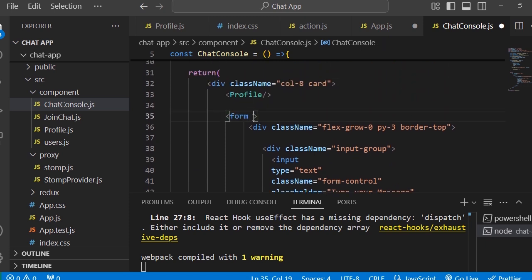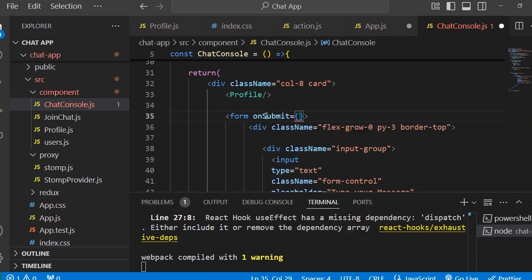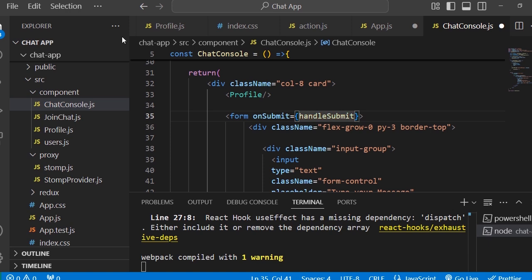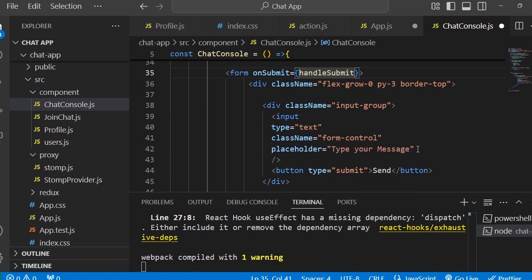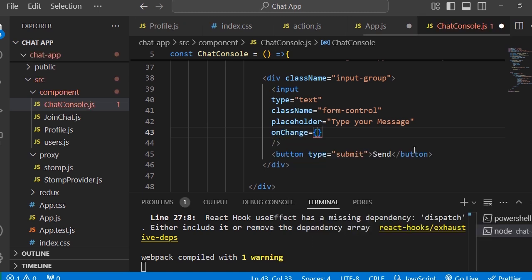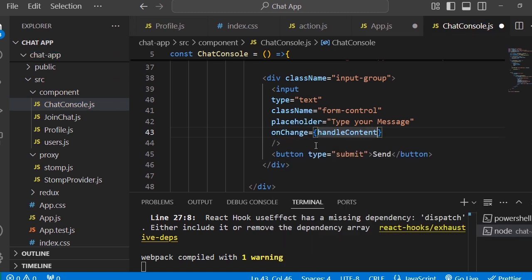Let's provide this to the form. Here we will provide on submit. So on submit we only need to provide the handle submit. For the handle content we need to provide this here on change, then handle content.